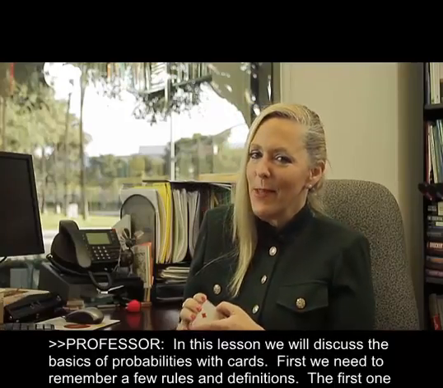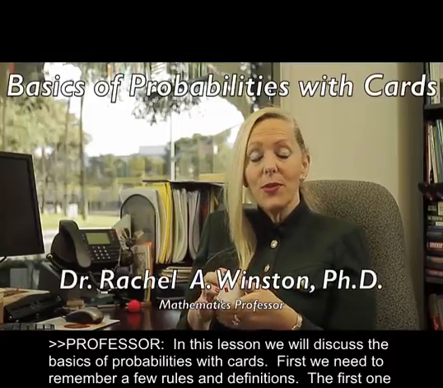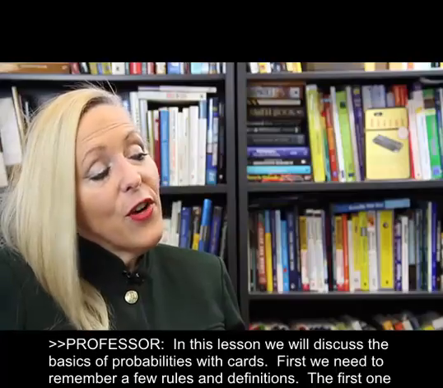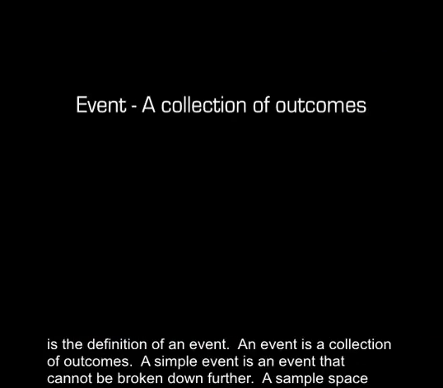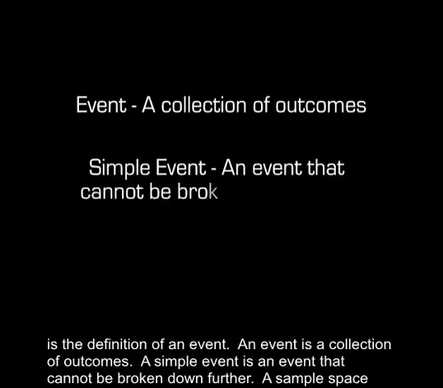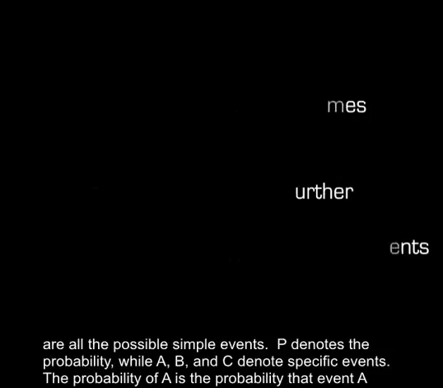In this lesson, we will discuss the basics of probabilities with cards. First, we need to remember a few rules and definitions. The first one is the definition of an event. An event is a collection of outcomes. A simple event is an event that cannot be broken down further. A sample space is all the possible simple events.